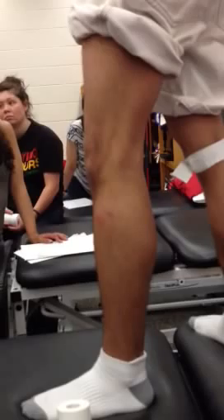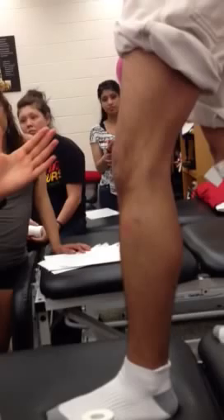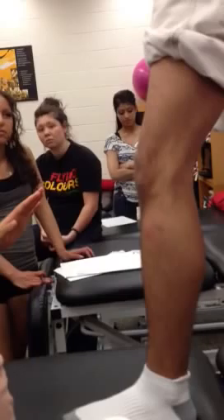Typically what we do first is we cut a square pad — a foam pad that's about square with a circle in the middle the size of the bruise. So it's going to be a donut around the bruise. Because this bruise was right here, I'm going to create a square pad with a circle so it's not on the bruise, and then a pad around it to dissipate any force. Sometimes in a sport like football, you take a plastic or hard cover and put it on the outside, so you have foam dispersing force and then a hard plastic cover so nothing gets near the bruise.